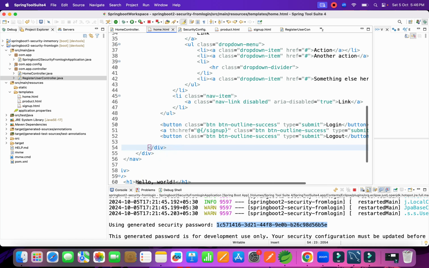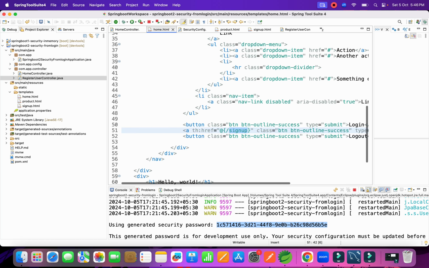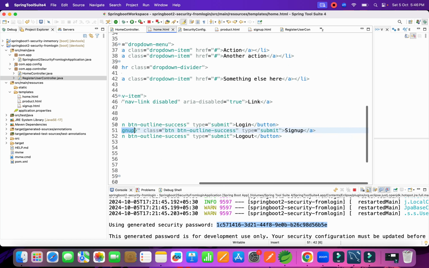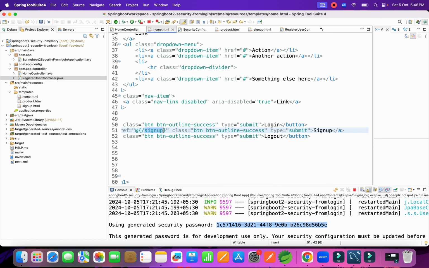Once you click on sign up, it will call this particular sign up API, redirect to the sign up page, and then we can see the sign up page details.